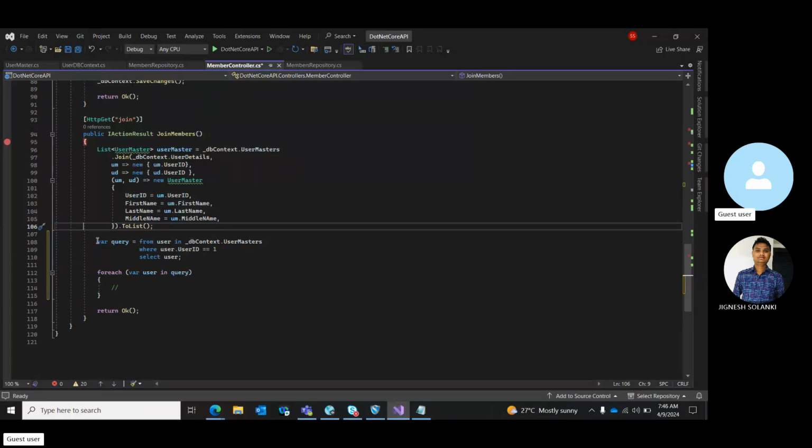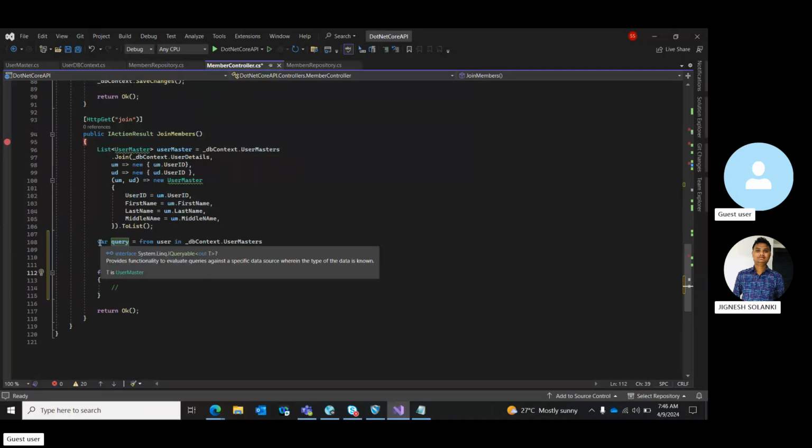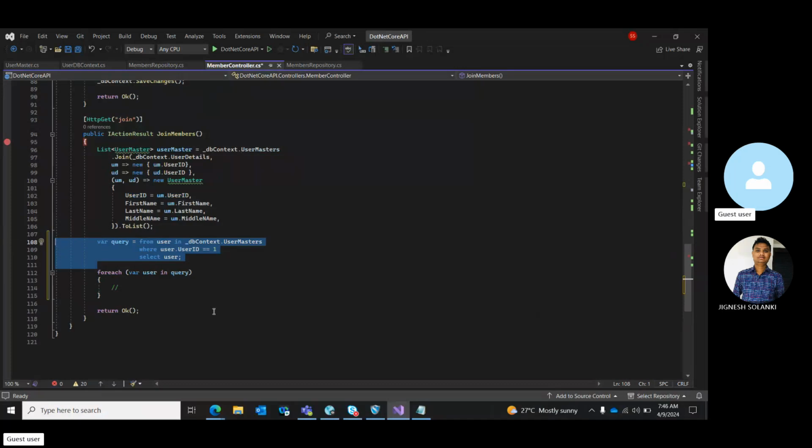When the code is executing, at this point it will not load data into query. When it comes to the for each and tries to loop into the query, at this point it will load data into the query. Only at this point it will go and take the data and load it into query. That is what we call deferred execution.